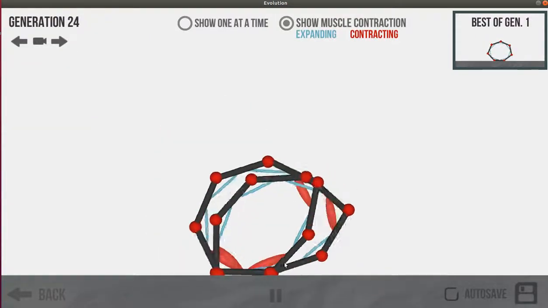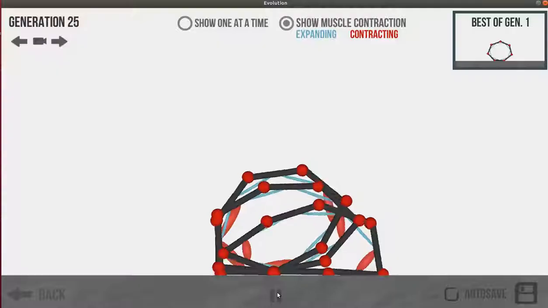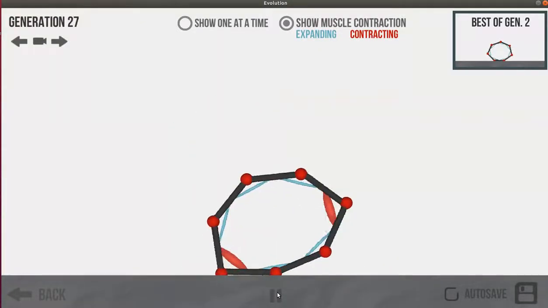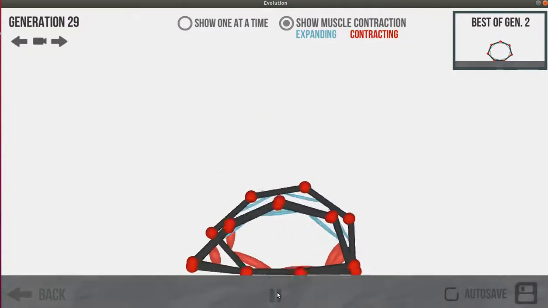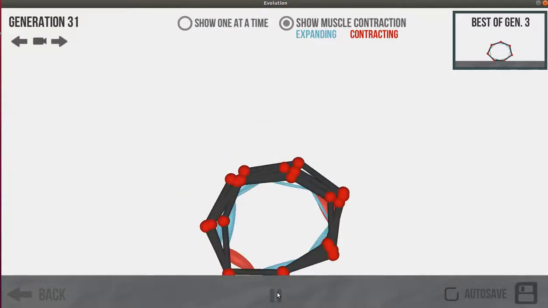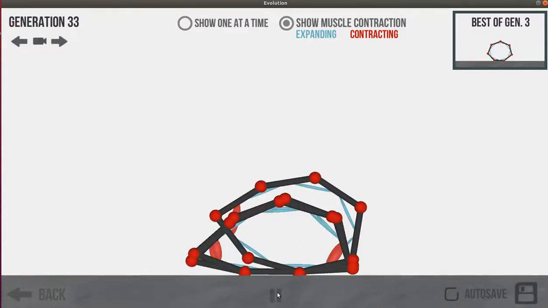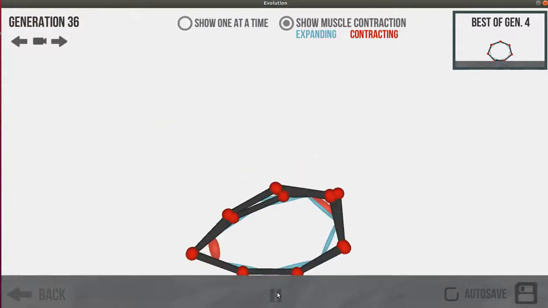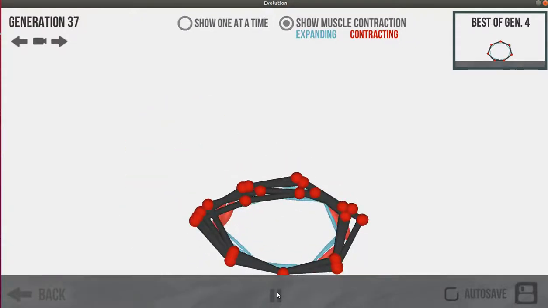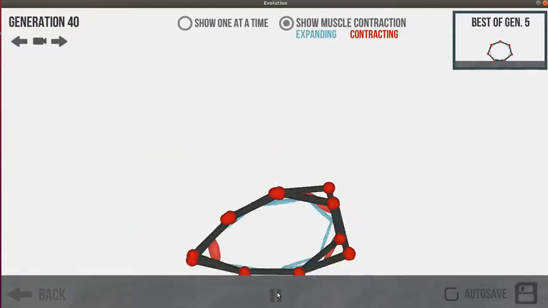Okay, so that's already starting to go somewhere. Let's put this back up to 2 where it was. Let it run a little longer. Now, I want to point out something about why I'm doing this. Generally, when people run this program, they usually just use the default time of 10 seconds per generation. Now, here's the thing. This is a creature with the ability to roll. But if you leave it set to a long time for each generation, it's not likely to even learn how to roll because it's not starting out simple.